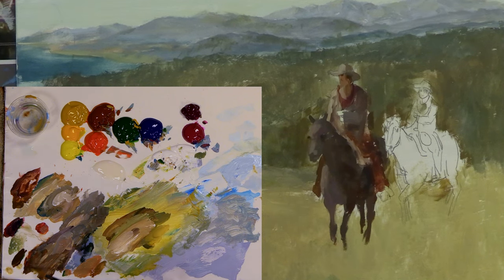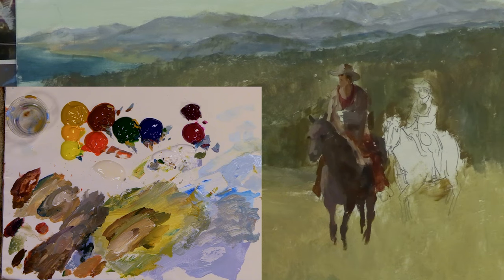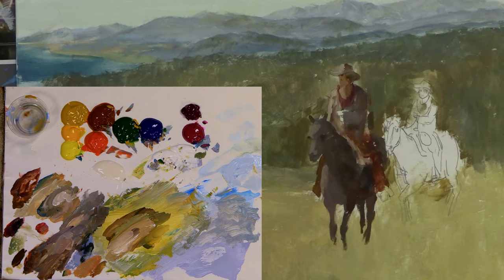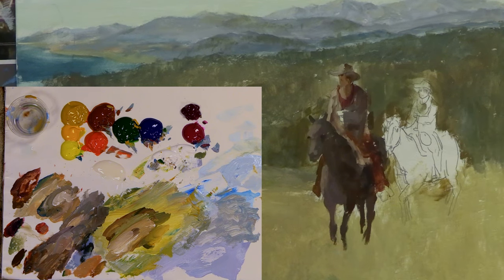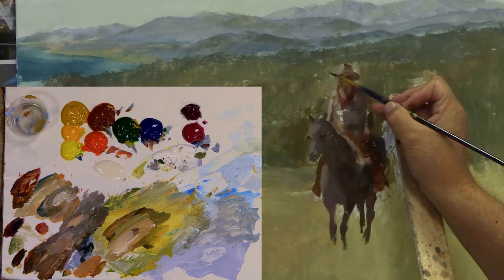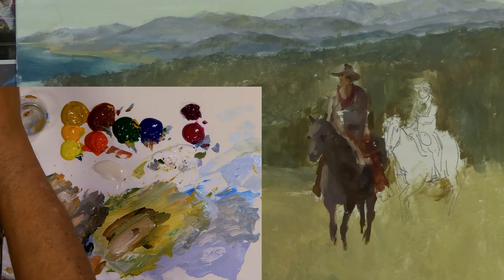But up there by the crown, the top part of the hat, the indentation in the crown and the fold. See, you start putting little touches like that in. The round little part of the shadow back here, that just starts helping so much to shape the hat. A little bit of the, let me get my stick to help steady my hand here. A bit of the curvature shadow underneath that, the brim right there. And that just helps so much, you know, by starting to shape that hat.